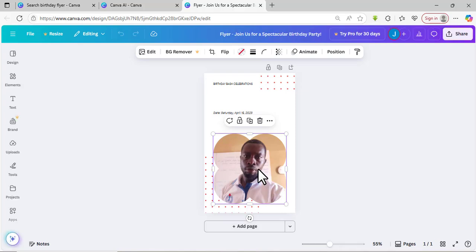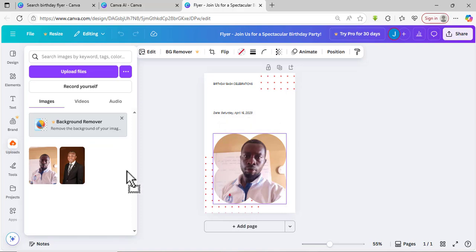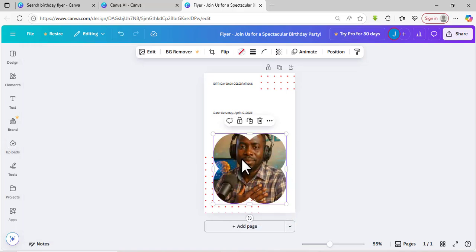When we are editing in the AI session, it's very difficult to change the image, but in this session, you can change the image by using the previous process that I taught you. Just select the image, drag it here and release it, and the image will be replaced. After everything, you go to share, then you just download.